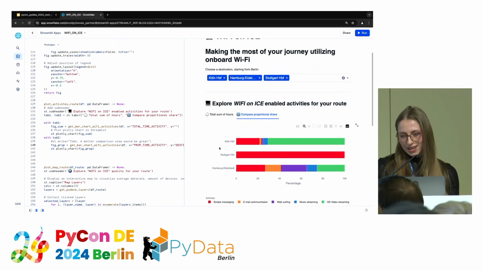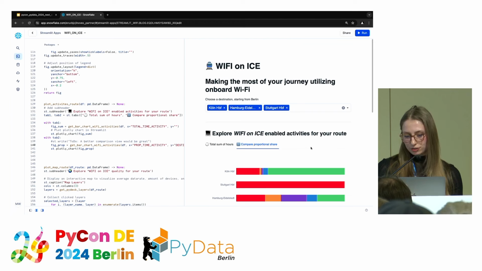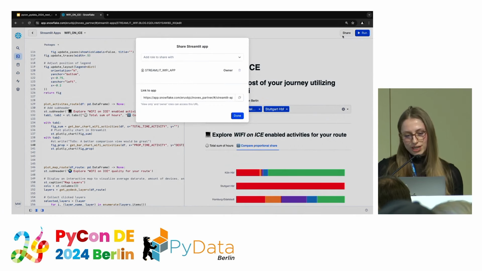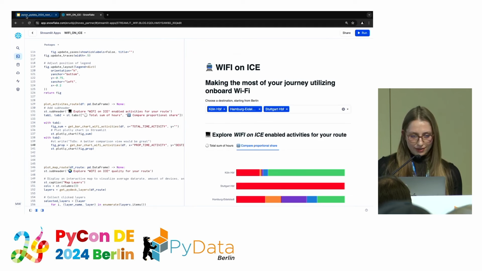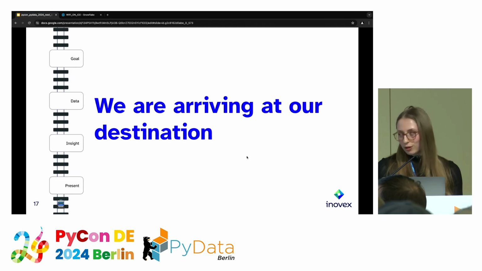bar chart. Okay, great. So, as we are now happy with the result for this little data app, and we are convinced that also our colleagues are happy to get a look on it because this would also help to finalize their trips or plan their weekend trips, we can here on this button click on share and now share it with different roles. So then they would also have access to this data app. Okay, and with that, jumping back to the presentation, we are almost there.